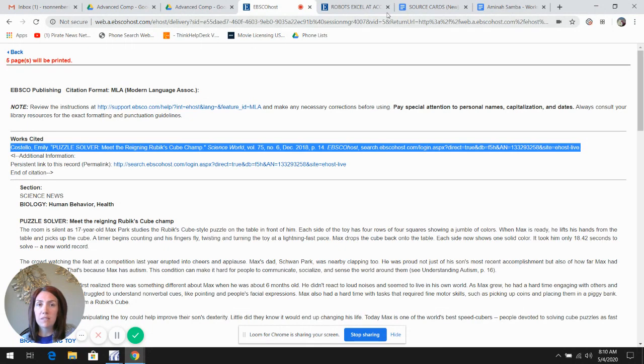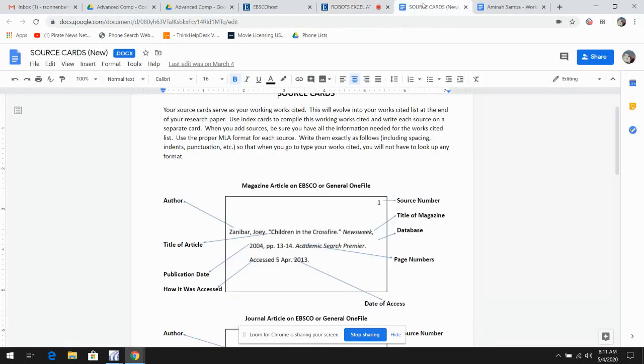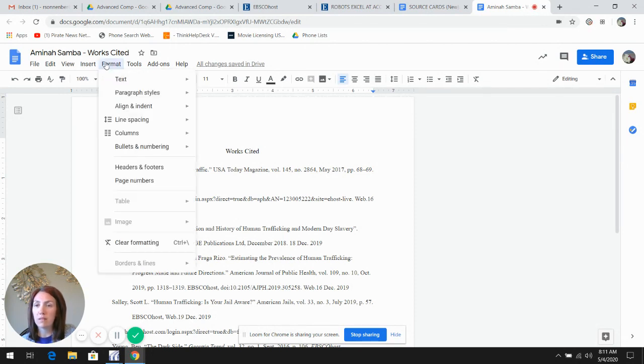So this one would be a C. This next one would be a Z. Drain out any of the awkward capitalization as you import them or copy them into your document. If you need to create any, refer to your source card sheet where you can just manually type them out. And then use the feature to create the hanging indent through the Format tool.